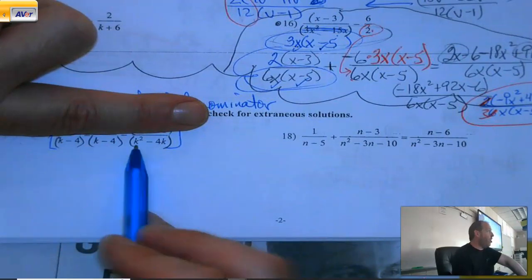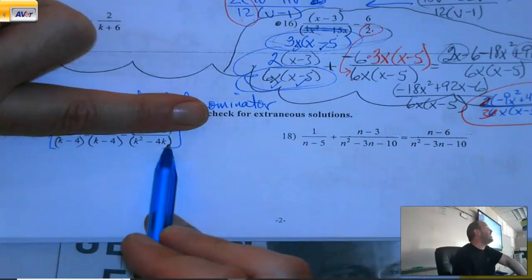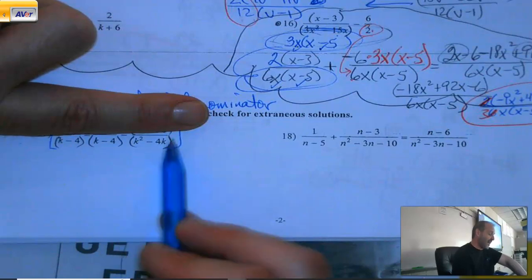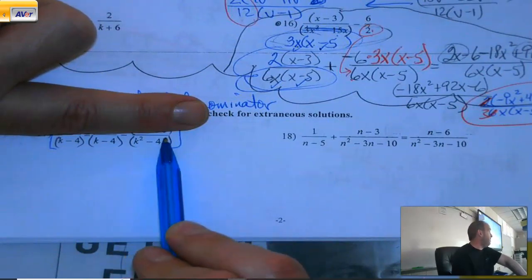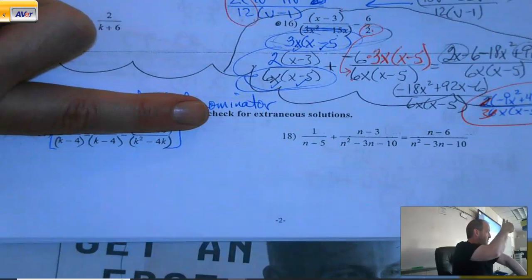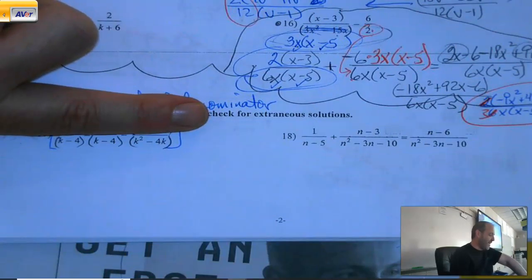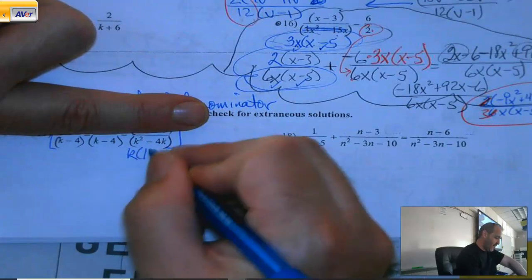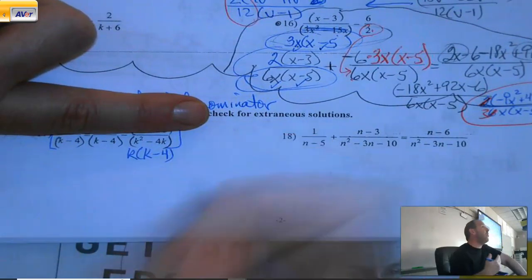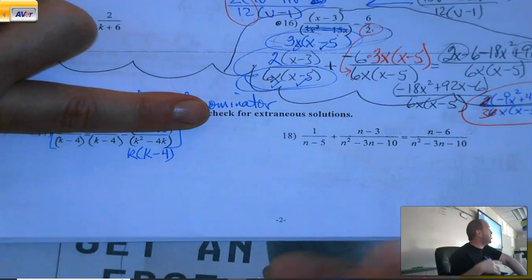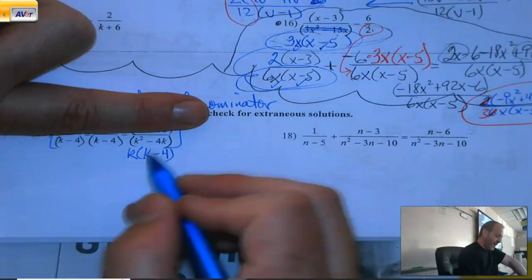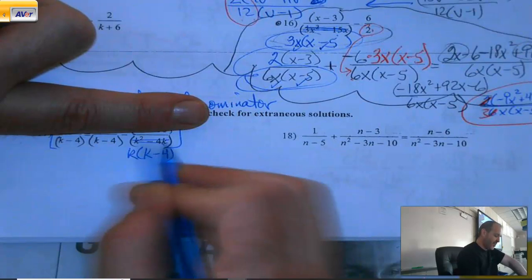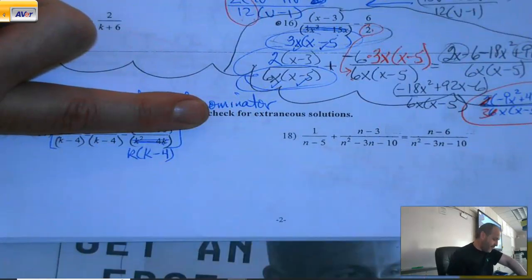Okay, and be careful. It is not a difference of squares. If that k wasn't there, it would be. So what do they have in common I can yank? K. But good for those of you that said difference of squares, that you're thinking about it, but yeah, we got to be careful. That k changes that a little bit.